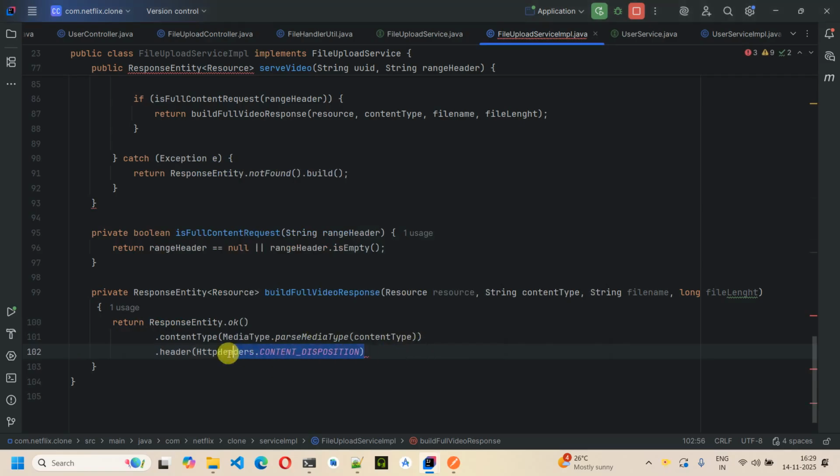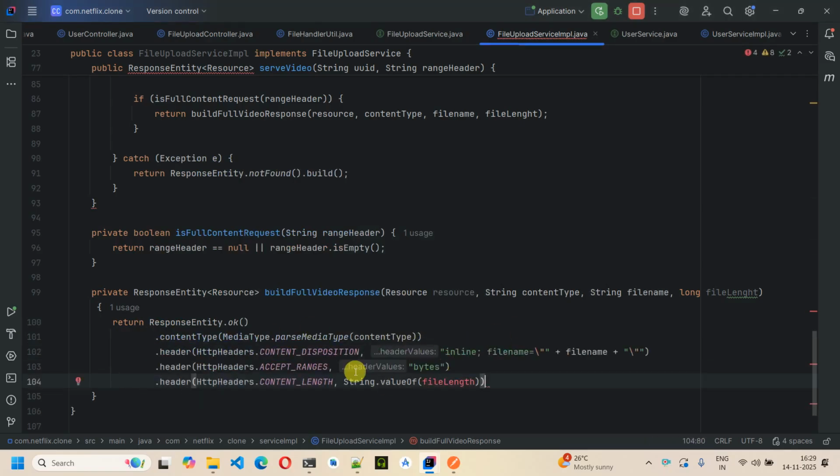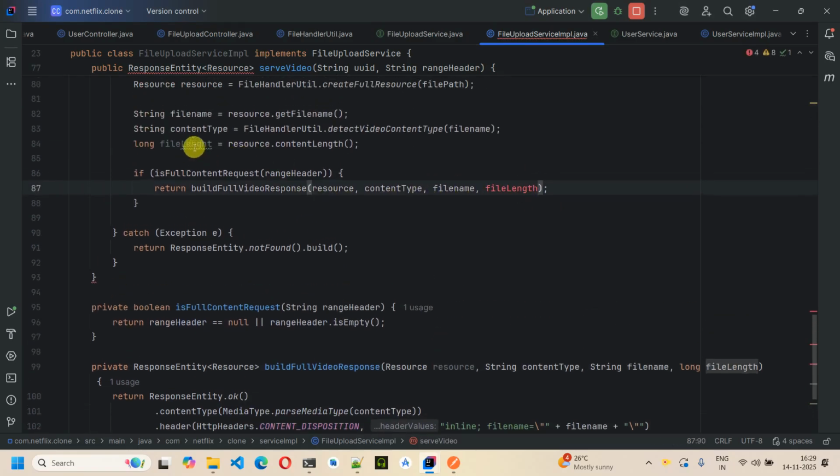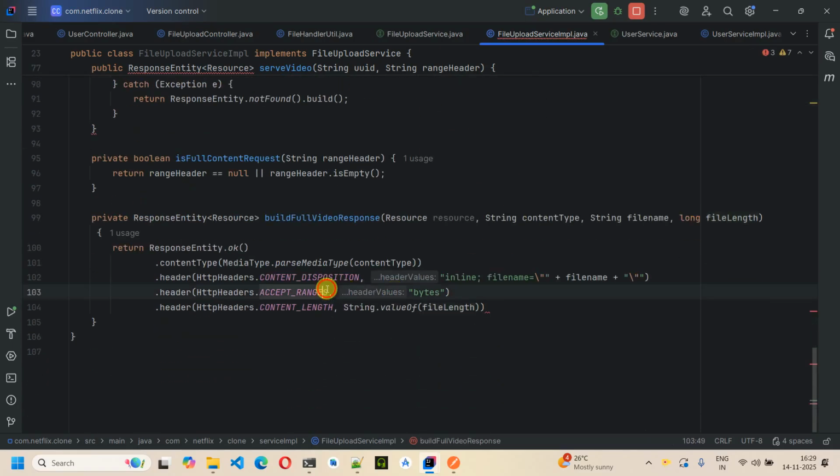So let's quickly do that. Select this, let me quickly add this. Okay. So over here we have to set the file length. This name is wrong, fileLength over here. So we added this content disposition, and we are passing the file name, accept ranges, and the content length. All these things we are returning, and we have to simply set in the body, we have to set the resource.